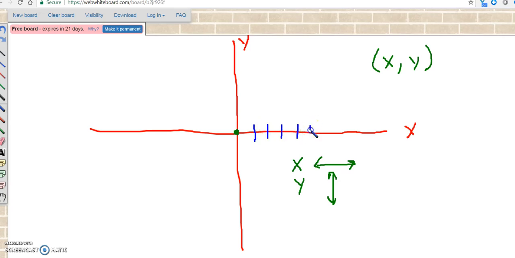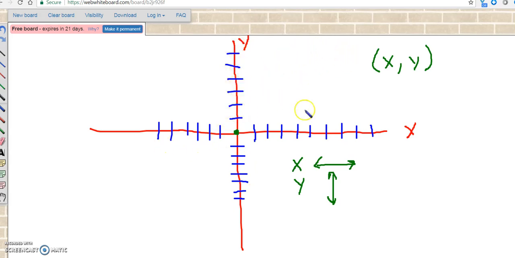Graphs also have lines on them. You'll see graph paper that has the lines going all the way up and down. I am not doing that for this because I can't draw my lines very well on this particular whiteboard. So I'm just going to give you a little bit of an example of what happens with these lines and what happens with x's and y's, okay? So each one of these lines represents a number. This is the 1, the 2, the 3, the 4, the 5. This is -1, -2, -3, -4. These are also negative, and these are positive.